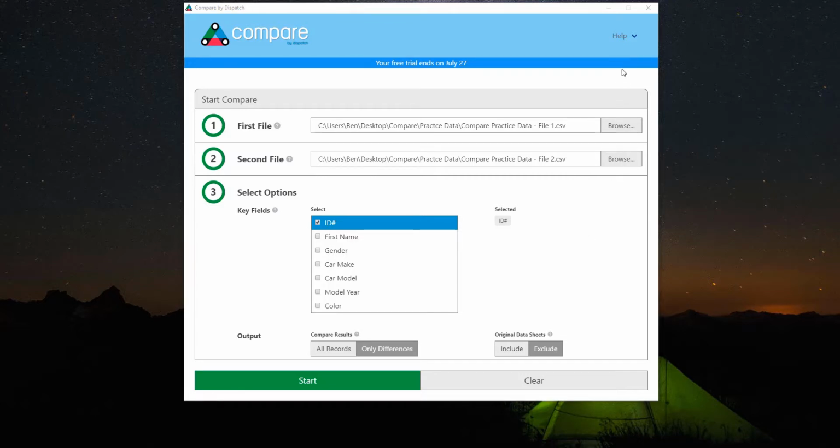There are resources to help get you started through the menu, including a Getting Started guide, FAQs, and a support portal. When using the support portal, please be aware that you should not post any personally identifiable information in the files that you upload. An internet connection is required to access the Help menu, but Compare can be used offline for up to 10 times in a row before reconnecting to the internet.